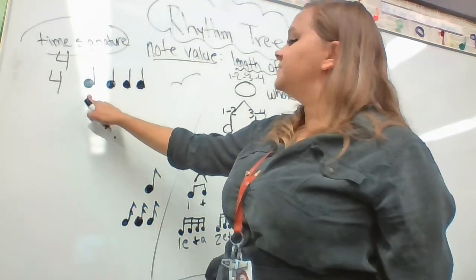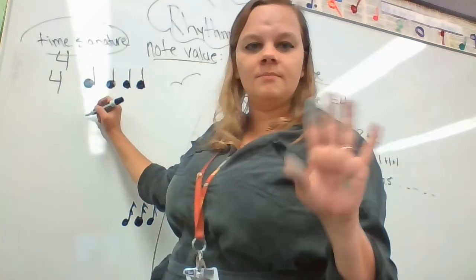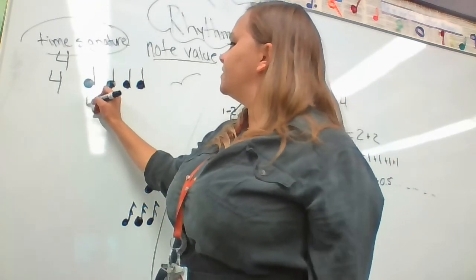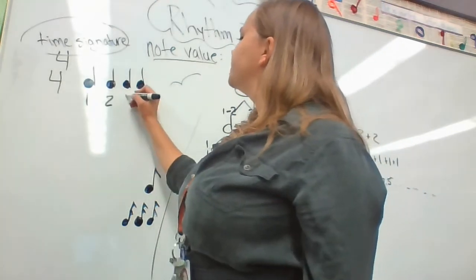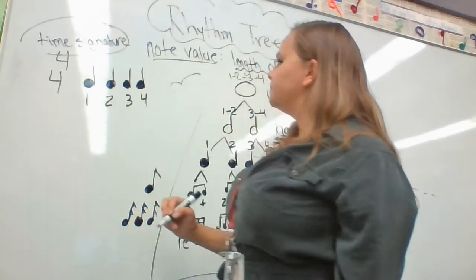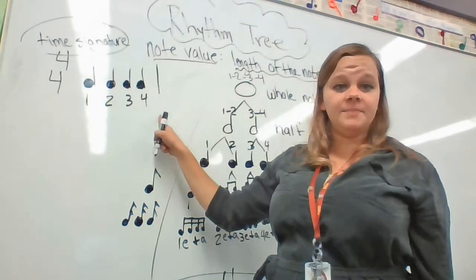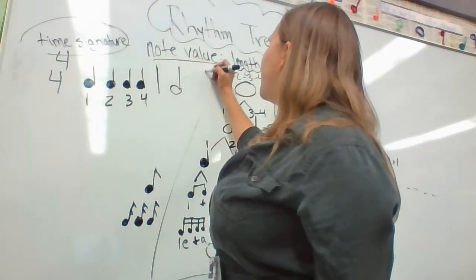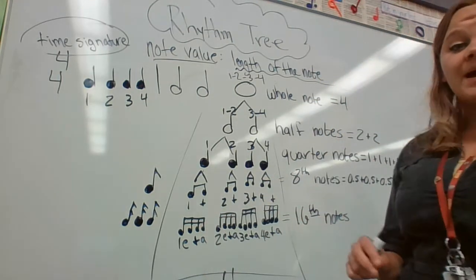So we know we have to start on beat number 1. Start at the beginning. Can you see I was making some art earlier? My hands are covered in highlighter. So we have 1. What comes after 1? 2, 3, 4. And maybe in our next measure we have a bar line that separates it. It organizes the notes into groupings. Maybe we have 2 half notes. Okay, so how do we count those? Well, let's look back at our rhythm tree.